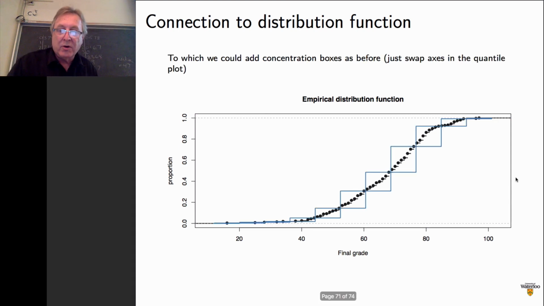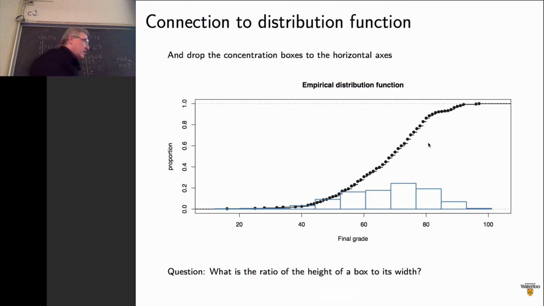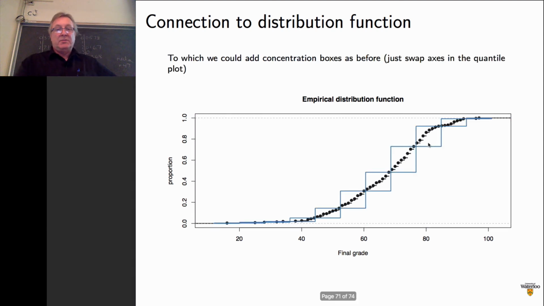And if you think, what's this height telling you? That's the rate of change, isn't it? That's the height over the width. They all have the same width, so the height's telling you the rate of change in the distribution function. What's a rate of change? This is a slope. If I made this instantaneous, it would be a derivative, right? If that was a continuous function. What's a derivative of the distribution function? The density function. What's a histogram estimating? It's a density function. And they're just intimately connected in that way.